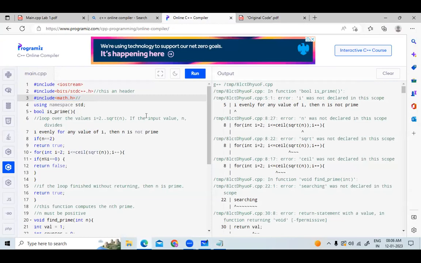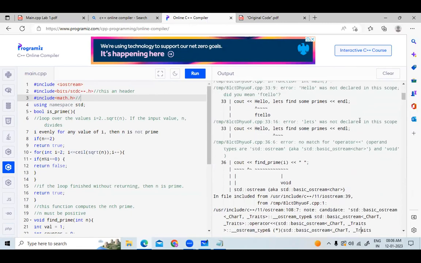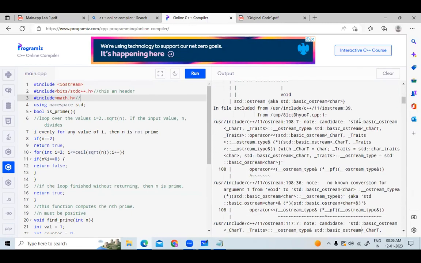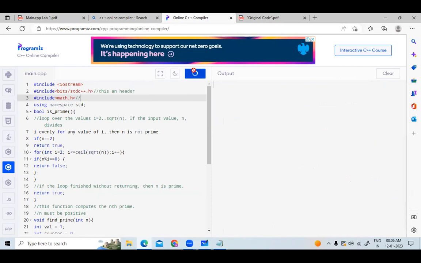So you can see a lot of the problems have been there. So again I will run. We have done two changes, right? And we are running the code.